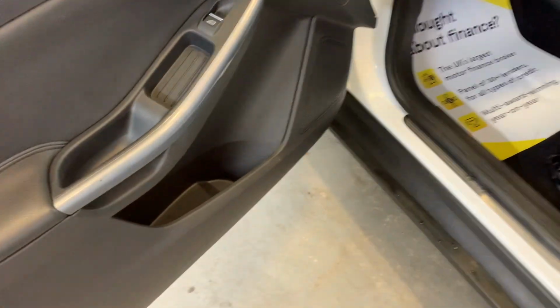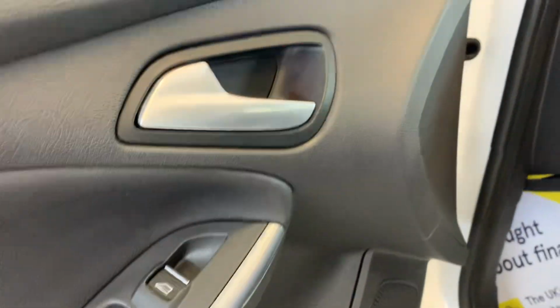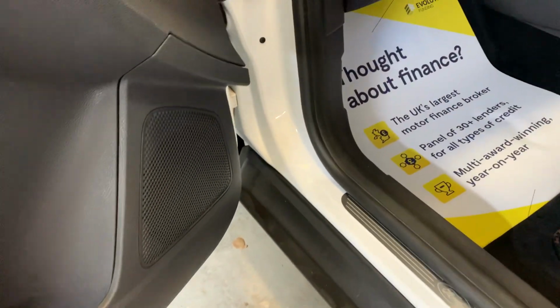I'll just move to the inside of that passenger door. You can see a bit of a mark just on that handle there. Otherwise looking really nice and tidy. A few other small signs of general wear, but nothing too significant. As you can see, part leather, part fabric seats in here. No big creases or tears at all.